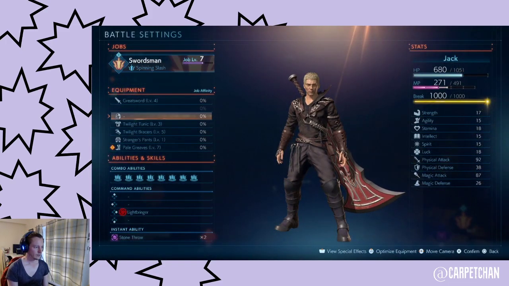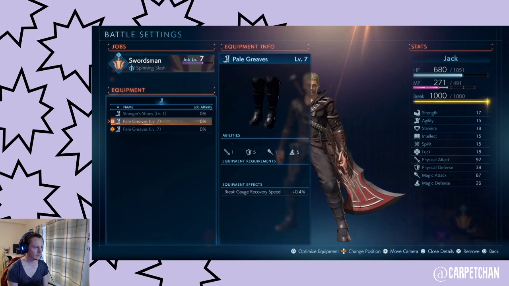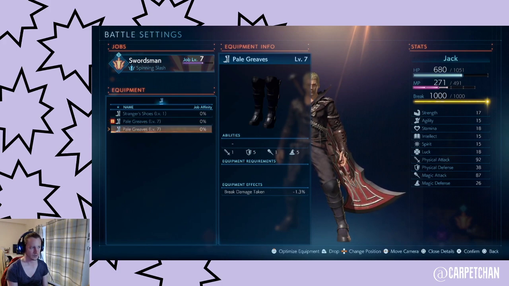Ah, right, so what else have I got here then? Oh god, different equipment effect. Brake gauge recovery speed, brake damage taken. I don't know what's better.